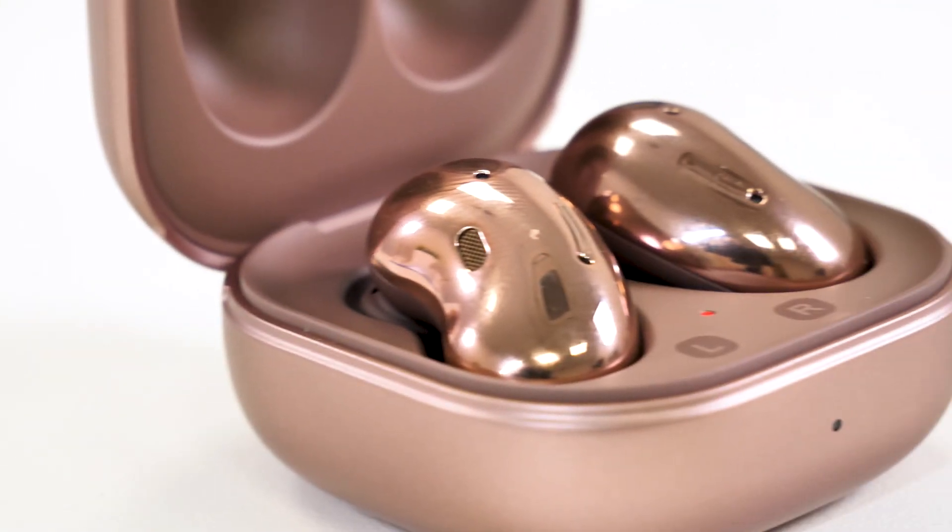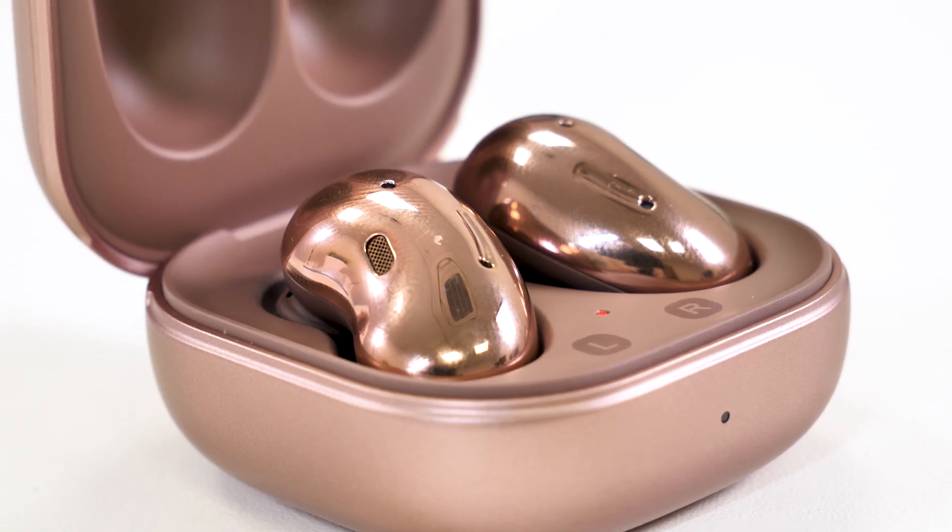This might seem minor when you're just shaking your hand on a desk, but when I take my dog for a walk I'll have the open headphone case in one hand with the lead, putting them in my ears with the other. If my dog pulls on the lead, the headphones are going to fall out and in a worse scenario could actually fall down a drain.